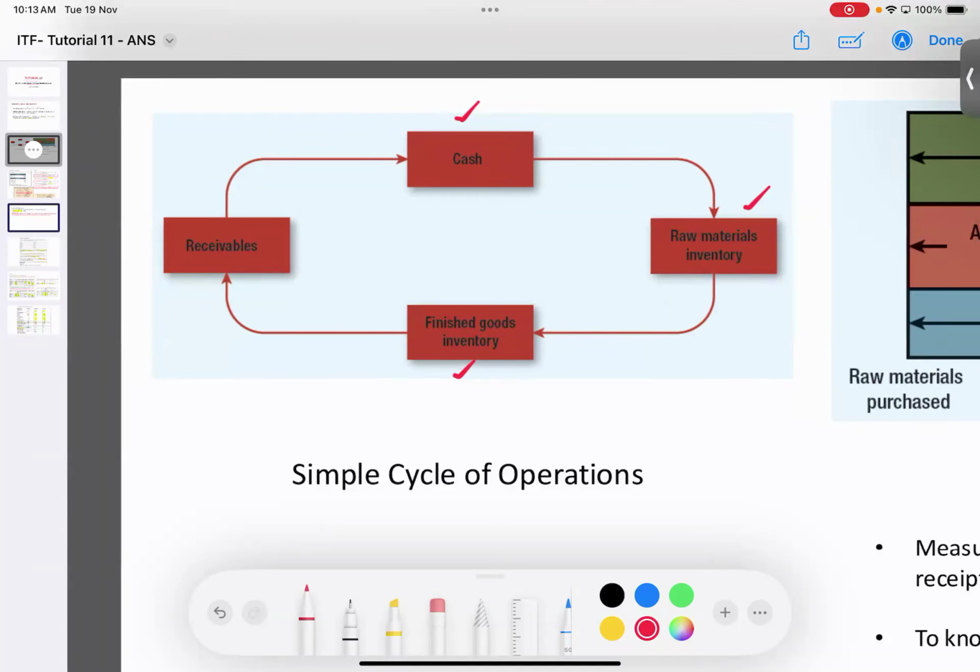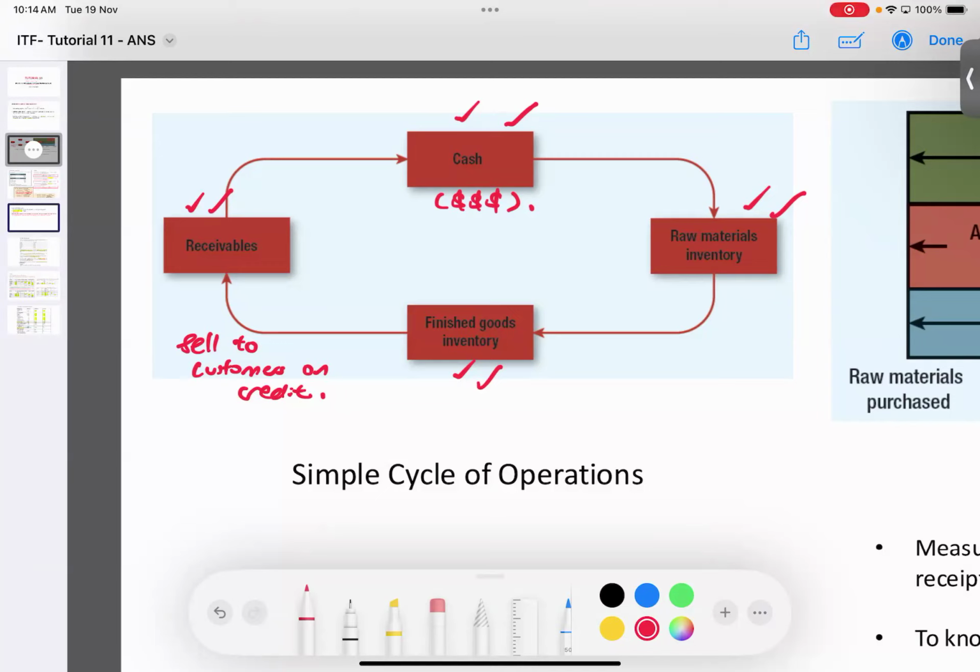Once they produce the goods and services, they can sell to customers on credit, okay? So the customers can owe you money first. Then after a few months, they will pay you back, and you collect the money from receivables. Once you collect the money back, you get back your cash. And you can continue to buy the raw materials again to produce goods and services, sell to customers on credit, and then collect money from them. So it continues like this as a cycle, okay?